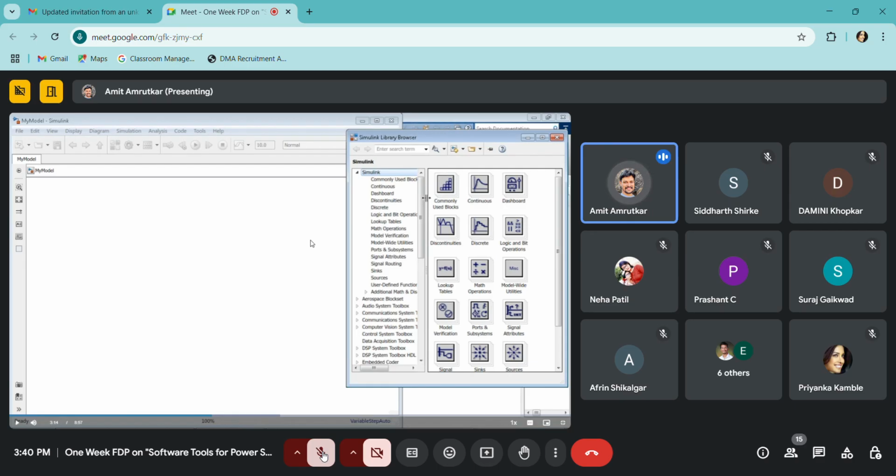So what type of model should we add into this? For the first time, we'll build one simple model here.